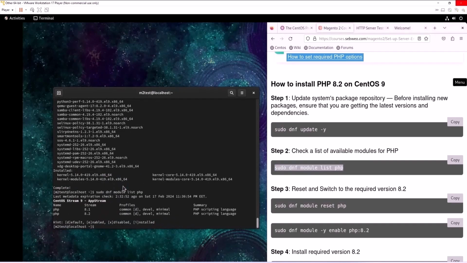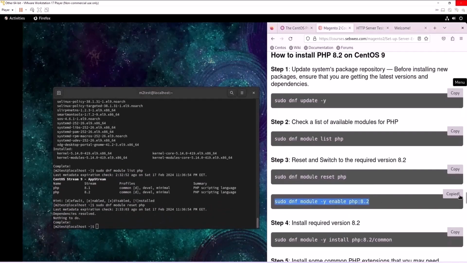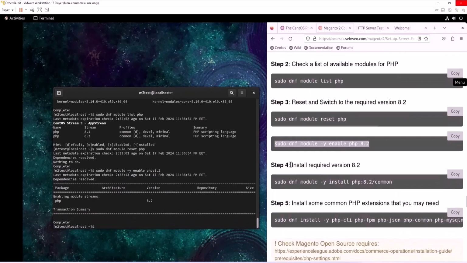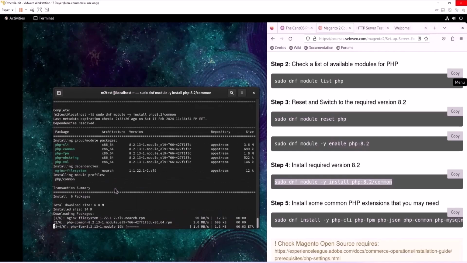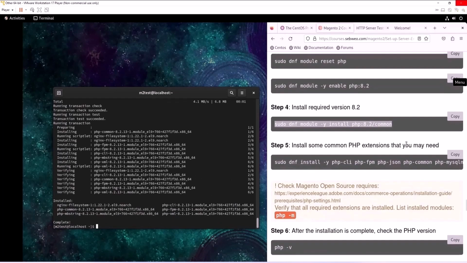Check a list of available modules for PHP and then switch to the required version 8.2. Now install required version of PHP. Then install some required PHP extensions.